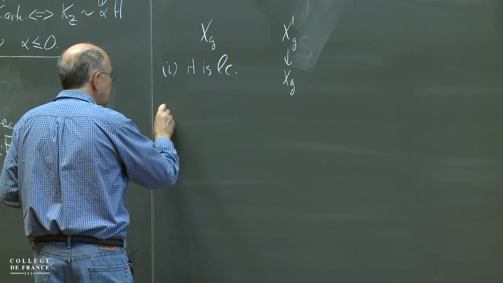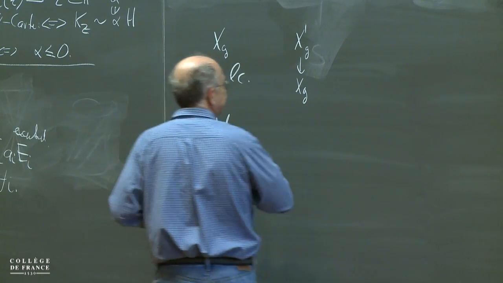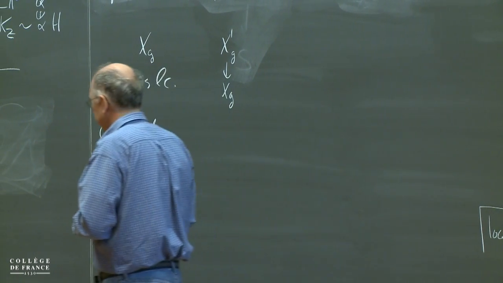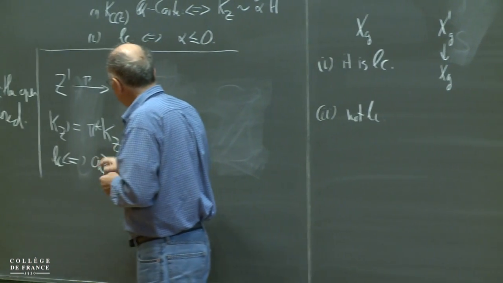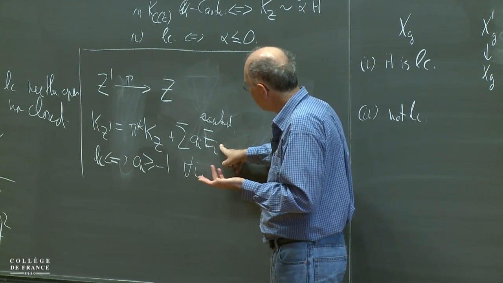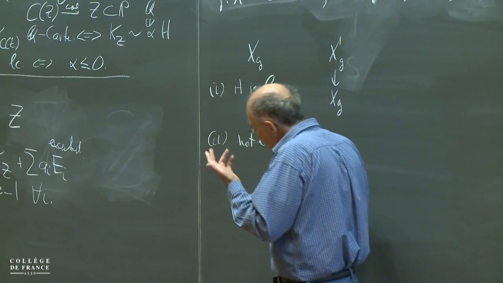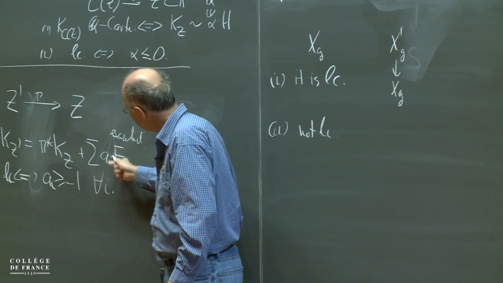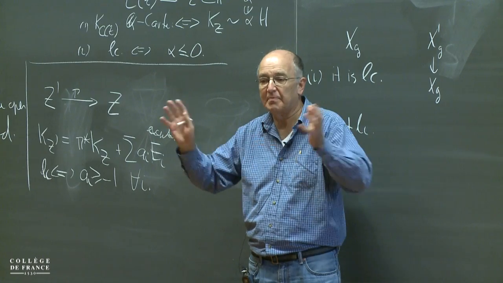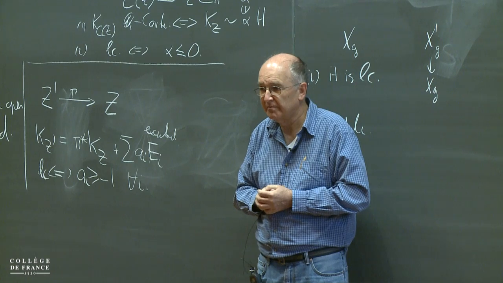Now let's see case 2. What happens if it's not log canonical? Well, as long as this formula makes sense, I'm in business. Because if it's not log canonical, that means, at least you might first think, that there is an a_i that's less than minus 1, and by the same argument, there is a Zariski open neighborhood where this a_i less than minus 1 survives.